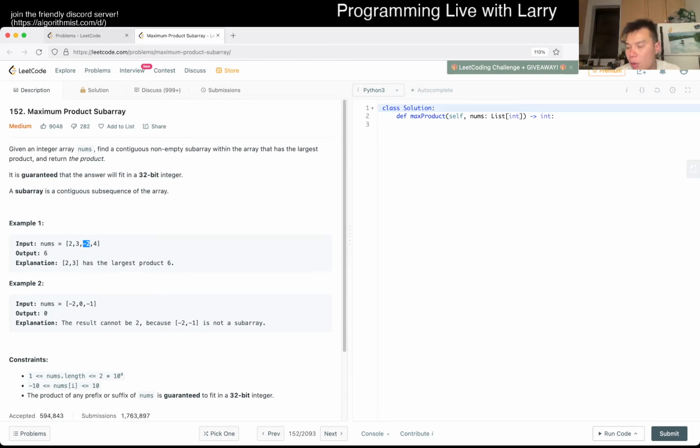So I'm going to split everything by zeros, and the answer will be one of the sub answers of those subcomponents, and then we take the max or zero.